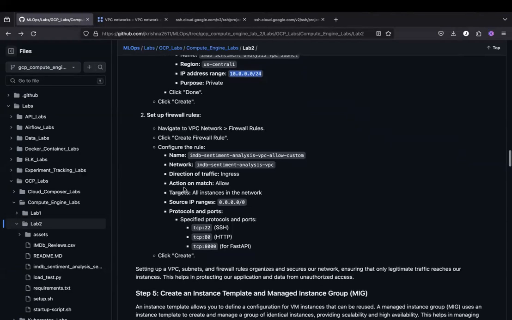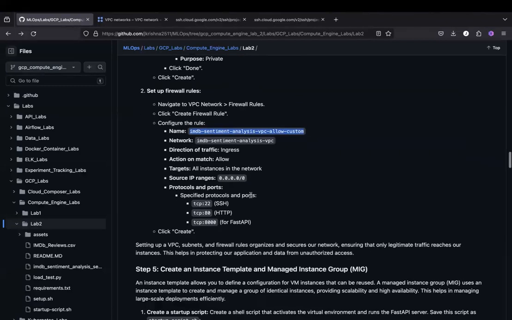As a next step, we'll be creating firewall rules for our VPC in the name IMDb sentiment analysis VPC allow custom, which would allow ingress traffic from the internet, which is 0.0.0.0/0, to specific ports such as 22 for SSH, 80 for HTTP, and 8000 for our FastAPI.